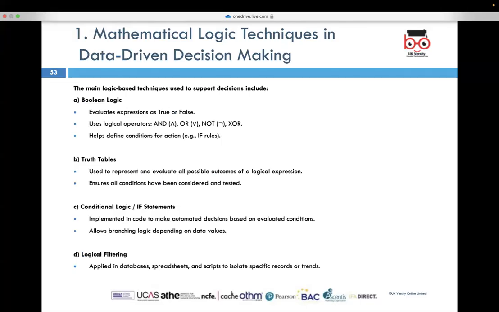Boolean logic evaluates expressions as true or false, uses logical operators AND, OR, NOT and XOR, and helps define conditions for action. Truth tables are used to represent and evaluate all possible outcomes of a logical expression. This ensures all conditions have been considered and tested.